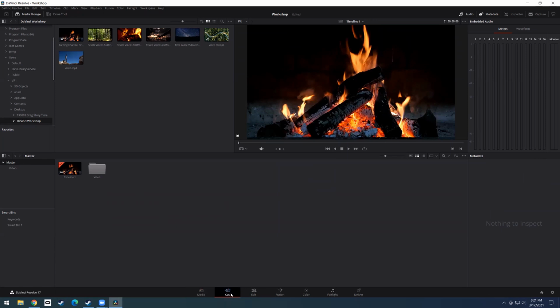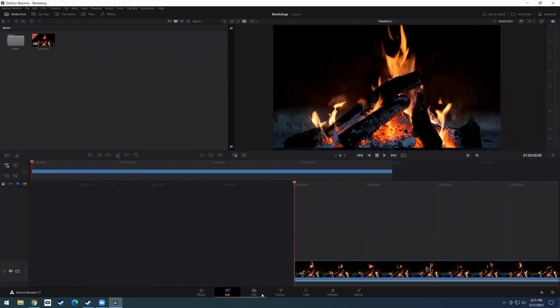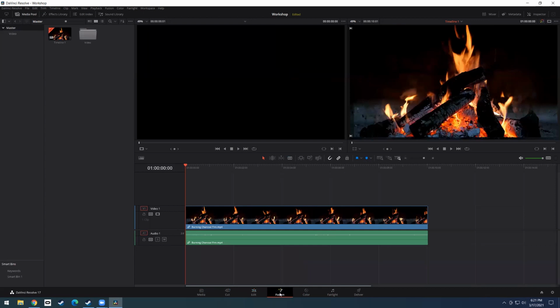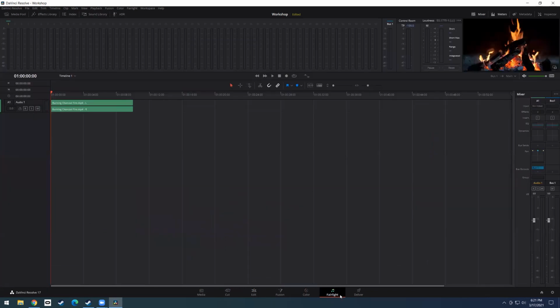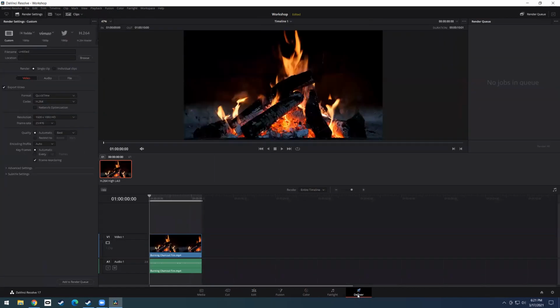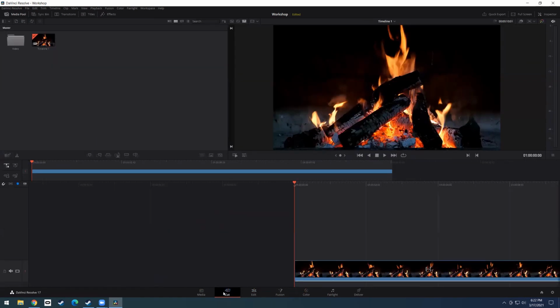All right. Next tab down here is we have cut. So what these tabs are down here, I didn't touch on this earlier. They're basically like different stages of the editing process. You can think about them as like focused areas of the editing process. If you're familiar with the Adobe suite, this is kind of like all of these different Adobe suite programs put into just tabs, right? So we would have our Premiere Pro, which is our edit. We would have our After Effects, which is Fusion. We would have Color, Fairlight, which is like Adobe Audition, and then Deliver, which is like Adobe Media Encoder. If you don't know what any of those are, don't worry. That's basically what these tabs are.